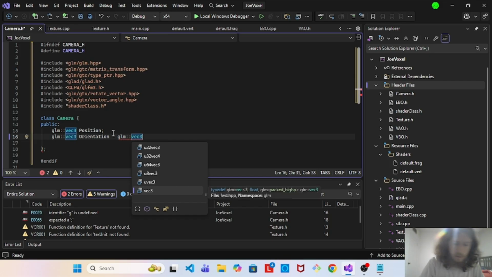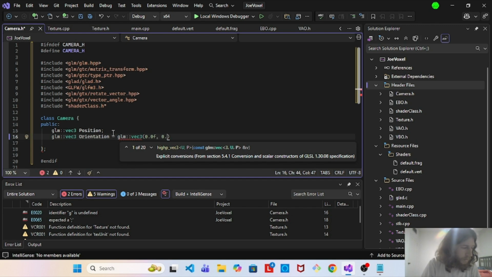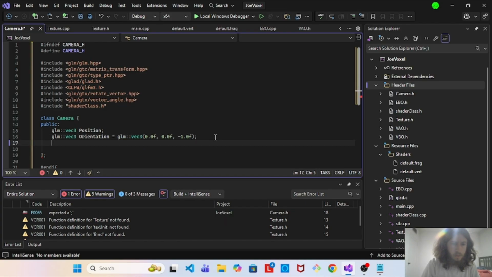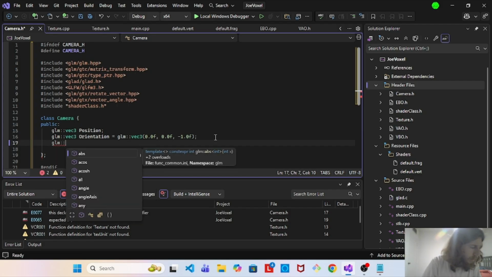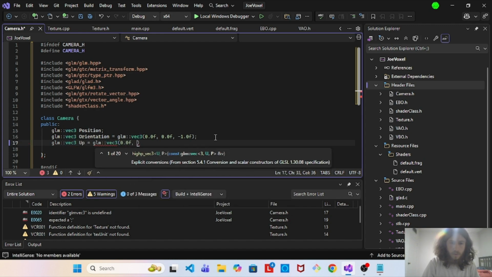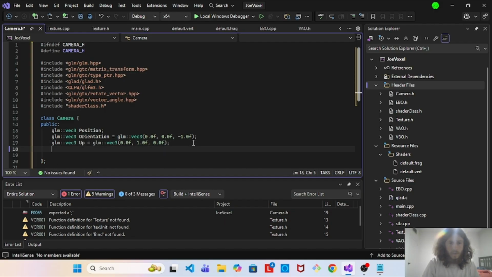And we are doing vec3 because 3D coordinates, and up, last but not least. Is that correct? Looks good to me.